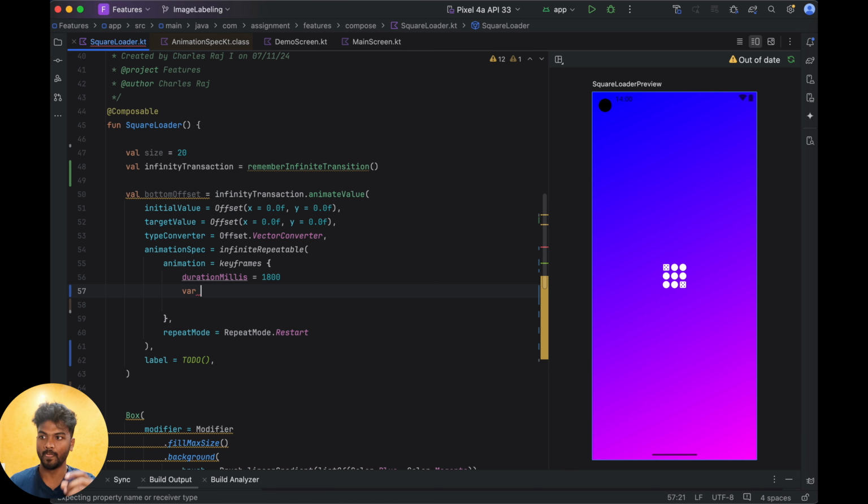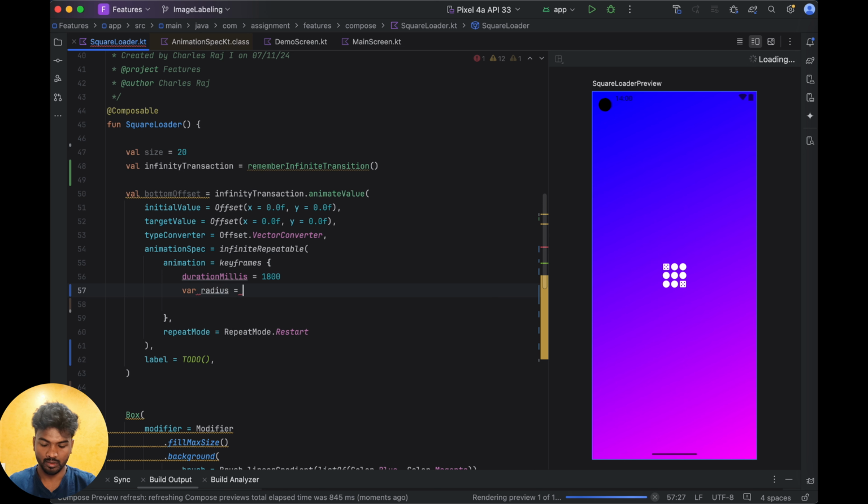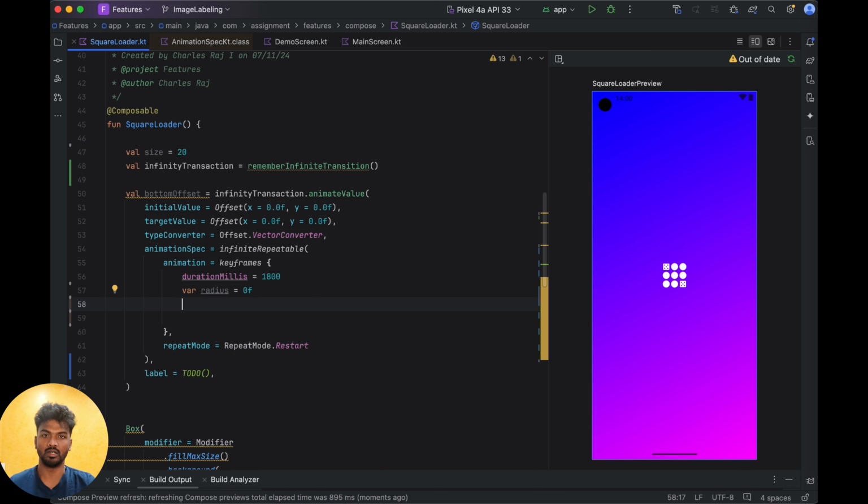So first I am giving the radius. Radius is not 0f, radius will increase. First offset, this is the initial offset which the item is going to have. The same thing, we don't want this one. Instead of this y, we'll just give radius.